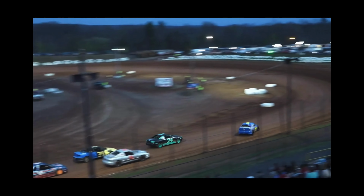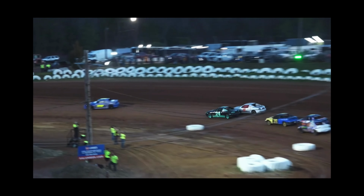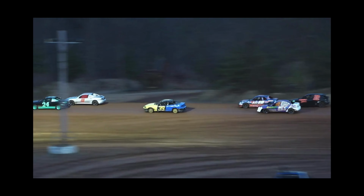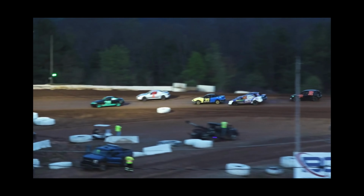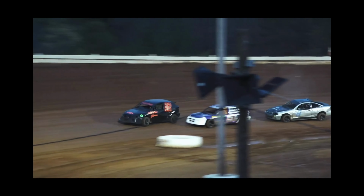Larry Eck, diamond plating it here, going way up high down the front straightaway, getting his momentum through the first 2 corners and down the back straightaway, taking a very substantial lead even before the first lap is about to be completed. He's leaving everyone else to fight for second on back. Here comes Eck off the 4th corner, and he'll be the leader on lap number 1.